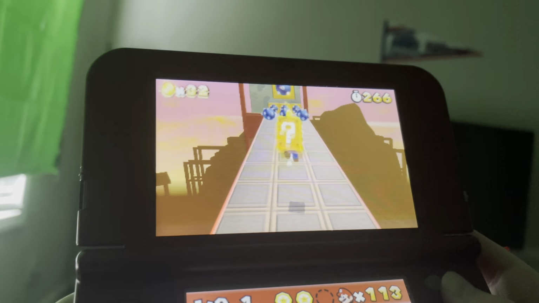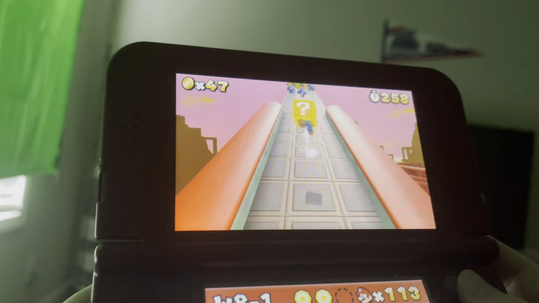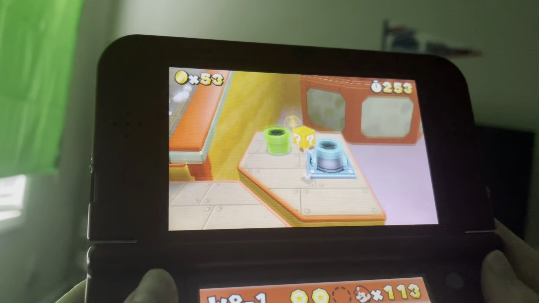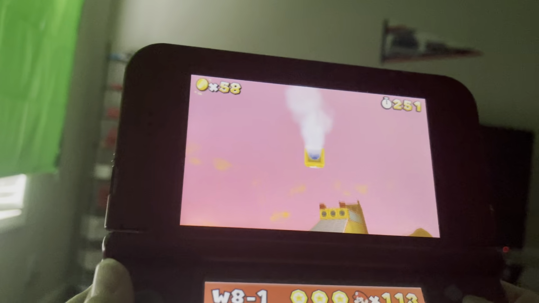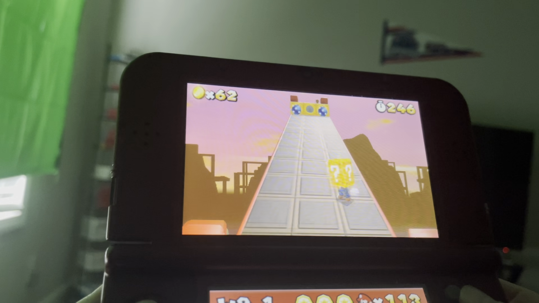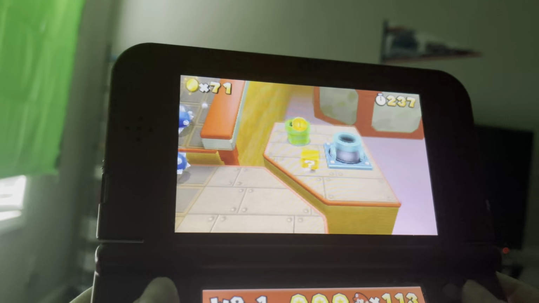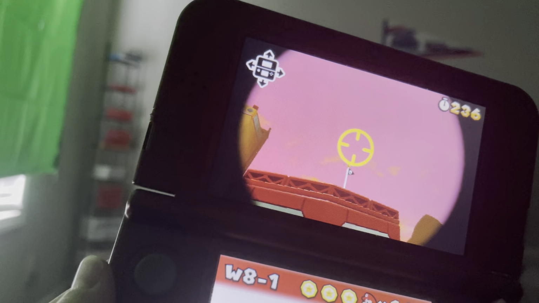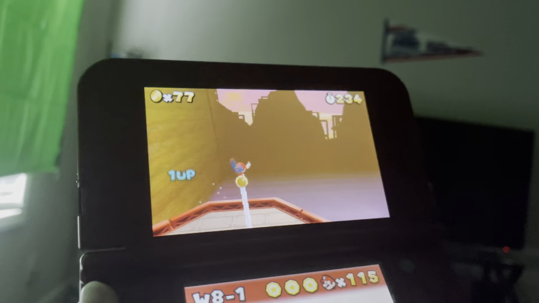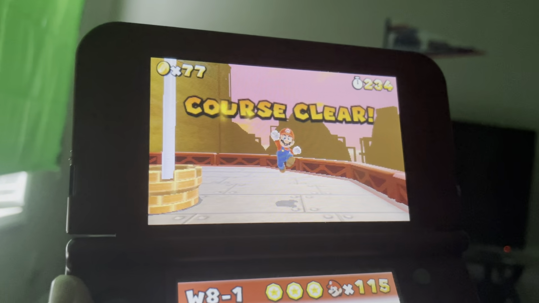Okay, so we aim here to get our third star coin. And we go this way. And now, I aimed a little too high is what happened. So you have to aim about like that. That's how you do it. Woohoo!